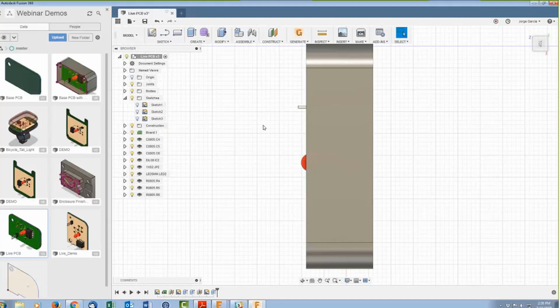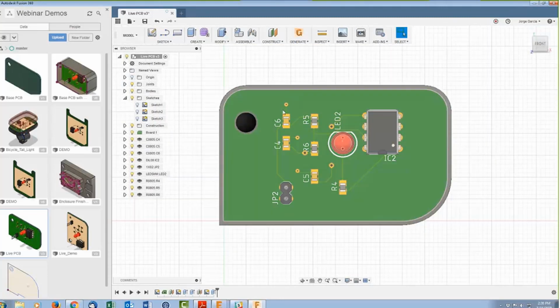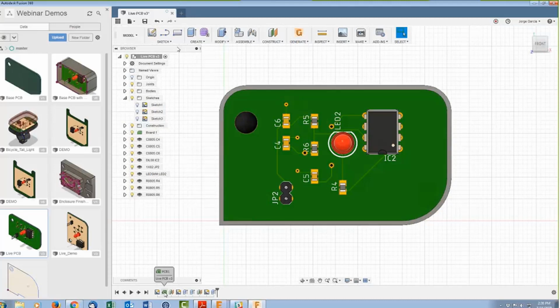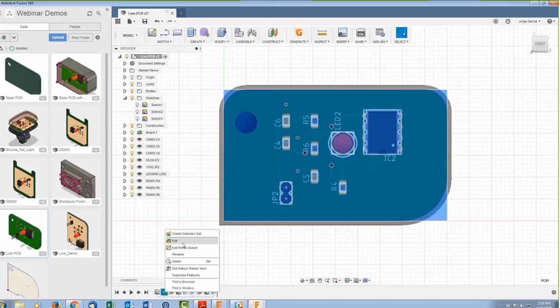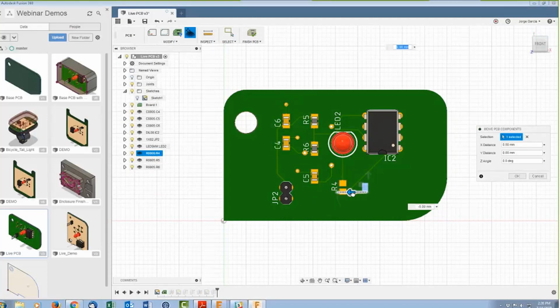You're also going to be able to move components in the PCB, make other changes. So that's what we're going to do now that we've shown how you can make a basic enclosure. And we're going to make the change and push that back to Eagle. So again, I'm going to go to the home view, maybe even the front view. Let's go ahead and move something. So I'm going to go again, Edit PCB. Now we can pick Move PCB Components. Let's pick this one. Okay. I'm going to go ahead and move it over here.